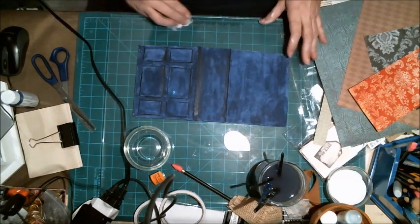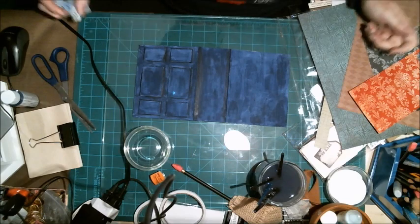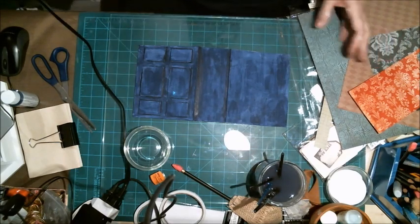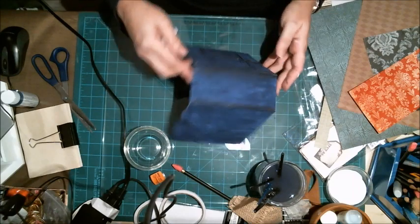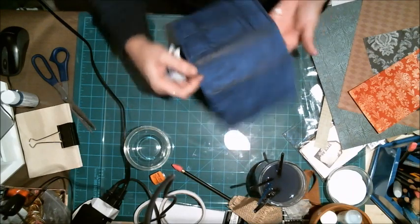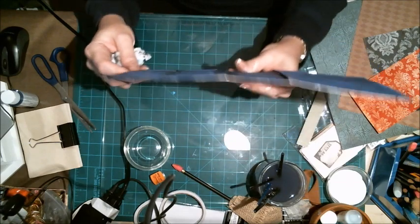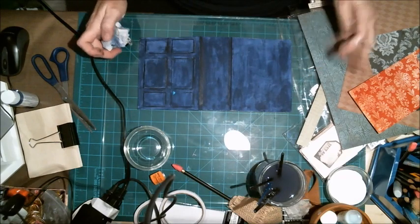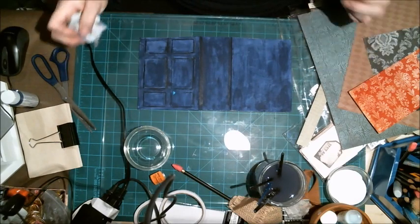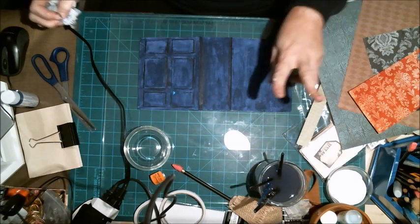Alrighty, now, where are we at? We're at about an hour. All right, so we did the cover, okay? We did the inside. I think that looks really cool right there with the panels lifted. I think I'm going to stop it for now and work on part two next time.